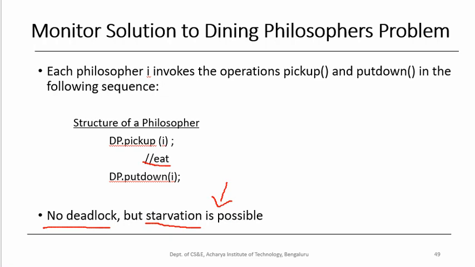Thus we have discussed several techniques to handle the synchronization problem that could occur when multiple cooperating processes run concurrently. With this I have completed module 2 of your syllabus. Let me go to the next module, module 3, and discuss deadlocks, characterization of deadlocks, and different techniques to handle deadlocks in that module. Thank you.